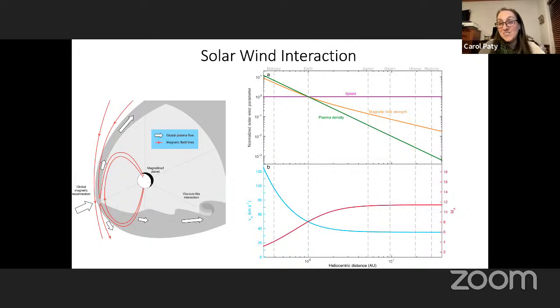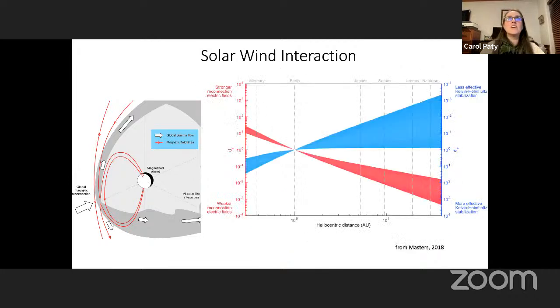And I don't know the answer yet. We don't know the answer yet. We have a theoretical framework that says closer to the sun, it should be more reconnection-y and less Kelvin-Helmholtz viscous-like. And the further away from the sun we get, it should be more viscous and less reconnection-y. But it's all normalized off of Earth, and we don't have critical values that tell us where this transition occurs. We just know what we've seen at Earth, what we've seen at Jupiter, what we've seen at Saturn, but we don't have a quantifiable transition or threshold under which we can say, yes, here is where the transition occurs between these two fundamentally different processes. So that's high on the list of what we'd like to know.